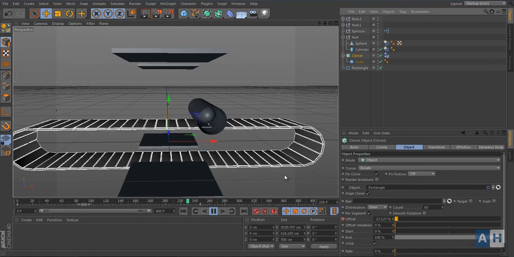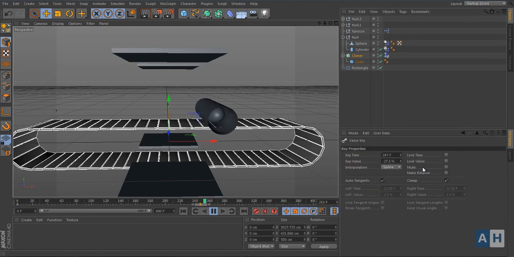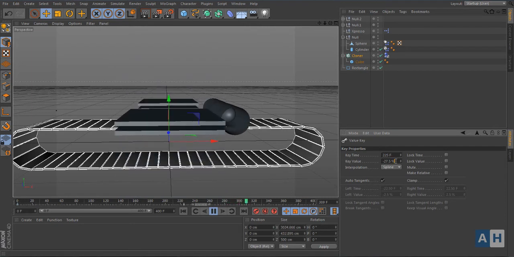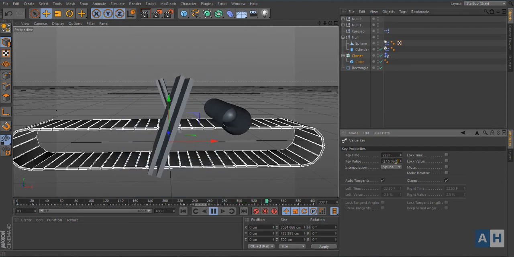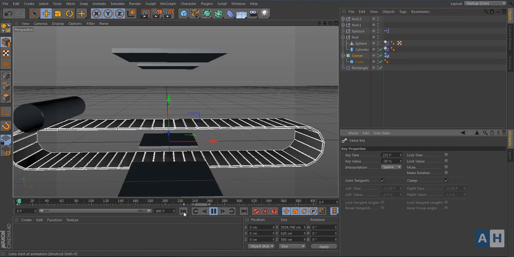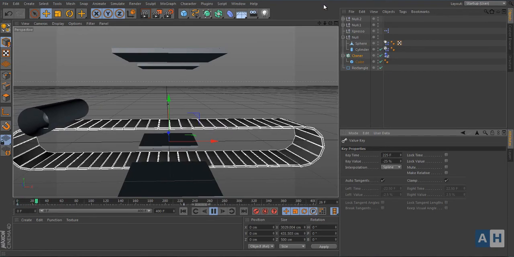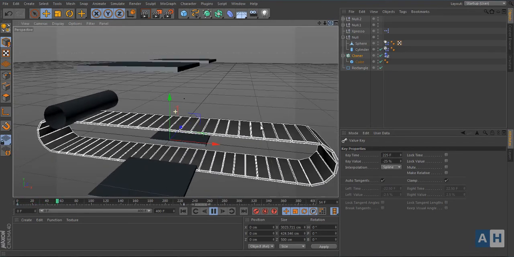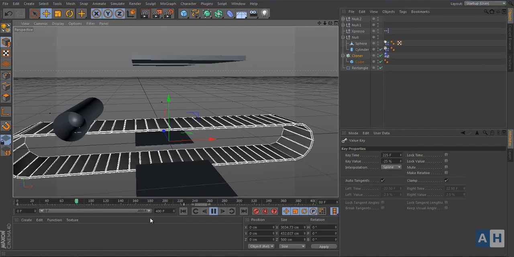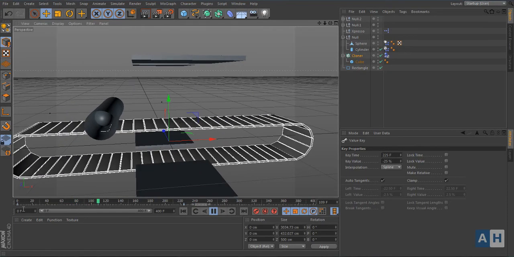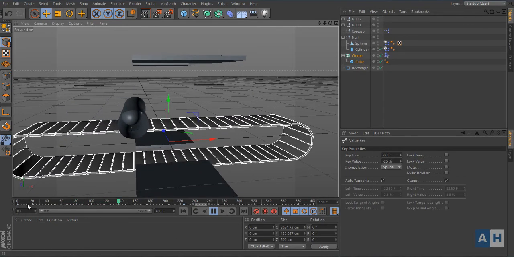Well, actually it's stopping a bit late, so let's decrease these values. Let's try. No, we need to +5 here, so it should be -25, and it should stop in the center. So I think we just messed up with the timeline, so it was not at 0 frame here.